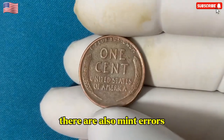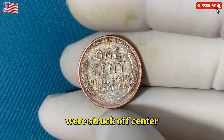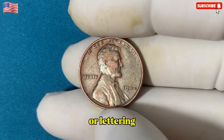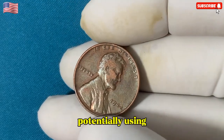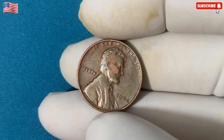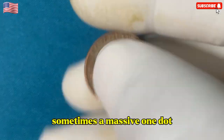There are also mint errors, and these are where things get really interesting. Some 1942 pennies were struck off-center, others have doubled dies, meaning parts of the design, like the date or lettering, appear to be stamped twice. A few were even struck on the wrong metal planchets, potentially using leftover blanks from other denominations or previous years. These minting anomalies are incredibly rare, and collectors will pay a premium for them, sometimes a massive one.